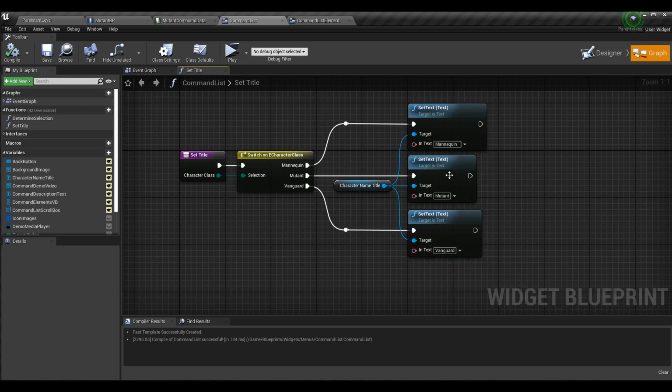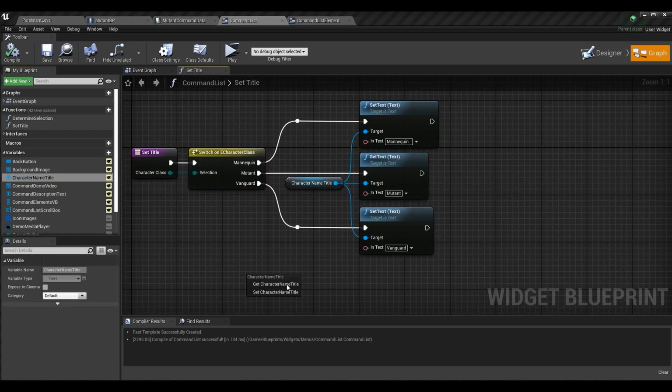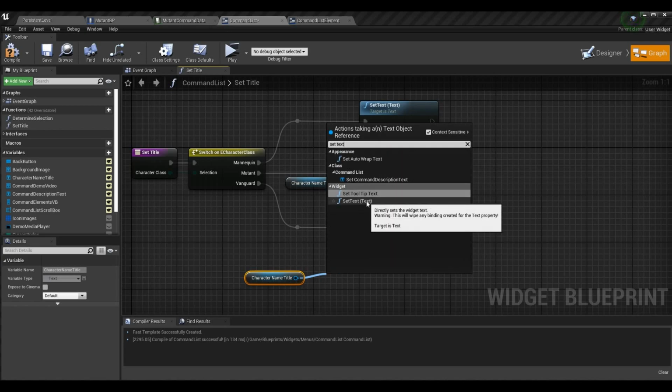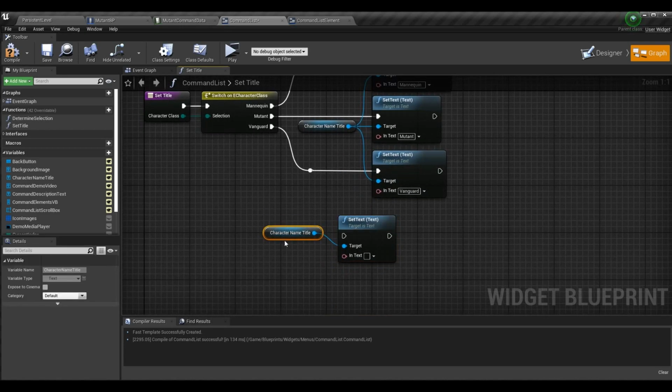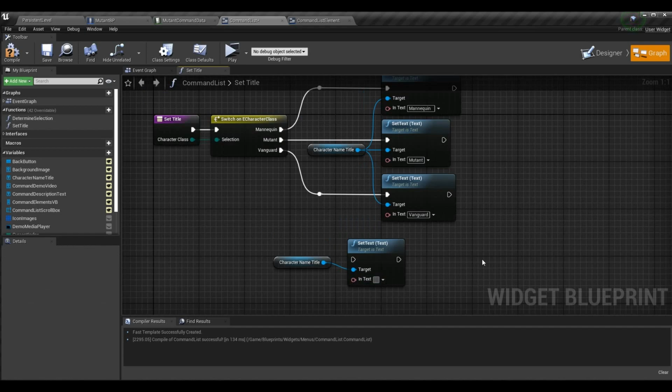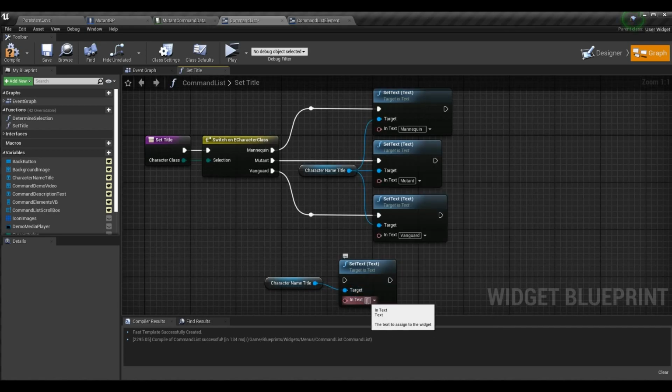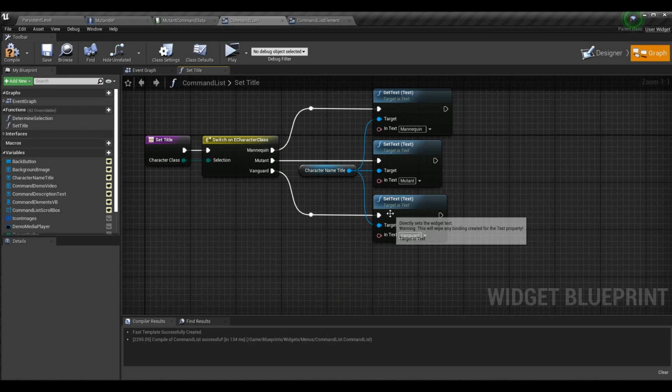Right now, this is a direct name comparison, but I did this on purpose because you might name these character classes like this might be MQ for Mannequin, or MT for Mutant, or VG for Vanguard. It might not be the actual name you want on there. So if it's not, it's simple. We can just manually set it. Character name title, set text, text, like this. Then you can just type in the name you want. So if it comes from the Mannequin path, for the text, I can put in Mannequin. Okay, and for the Mutant, I did the same. For the Vanguard, I did the same.